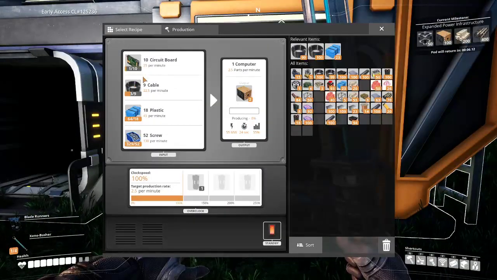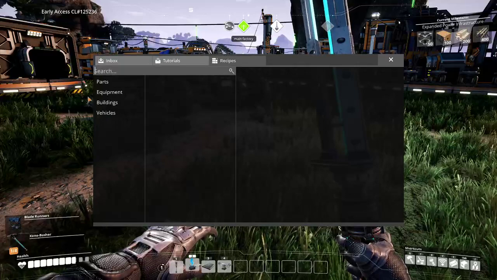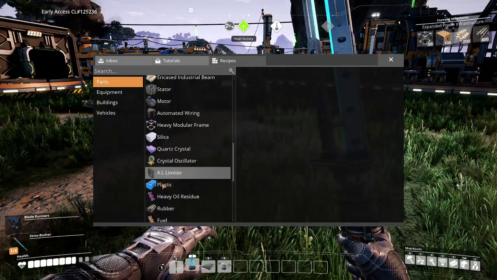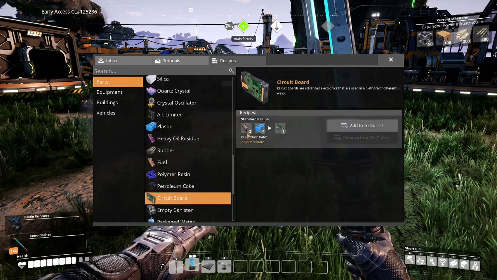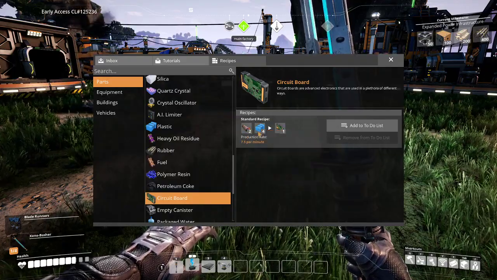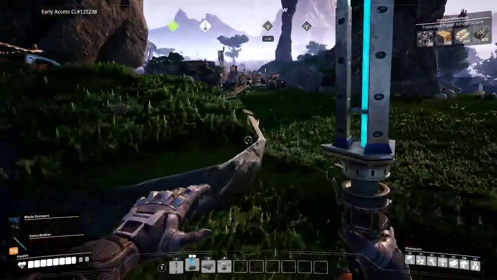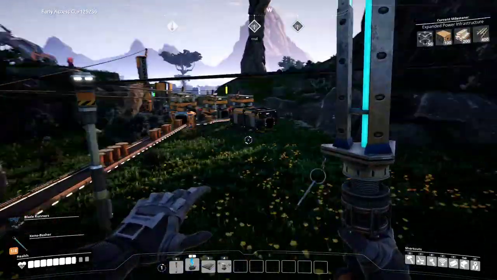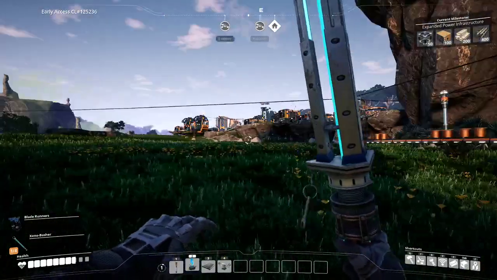And look, I'm already out of resources for the computers. I need more circuit boards. And what do I need for circuit boards? I need copper sheets and plastic. Why is this stuff so complicated? I need a lot of copper sheeting and a lot of plastic to make this thing work effectively. At least for a little bit. And this thing chews through it like candy. Like these circuit boards, these things are not easy to get. And this thing chews through it like a kid in a candy store.